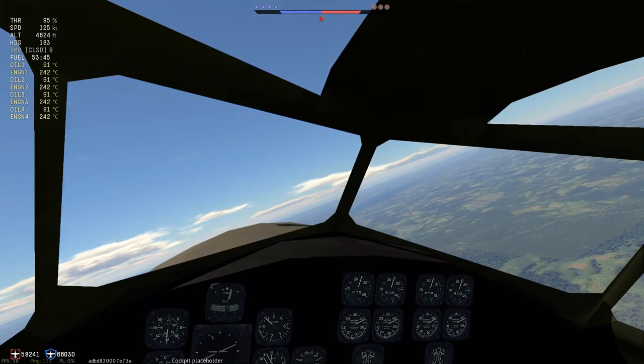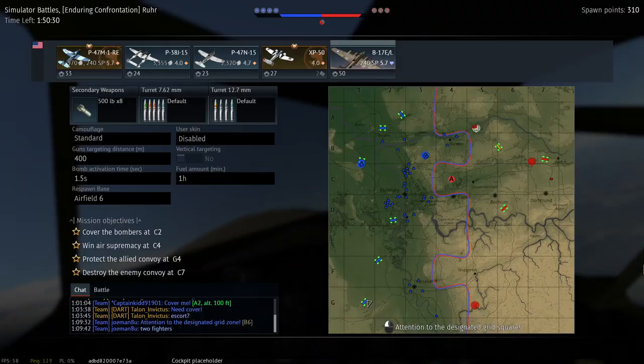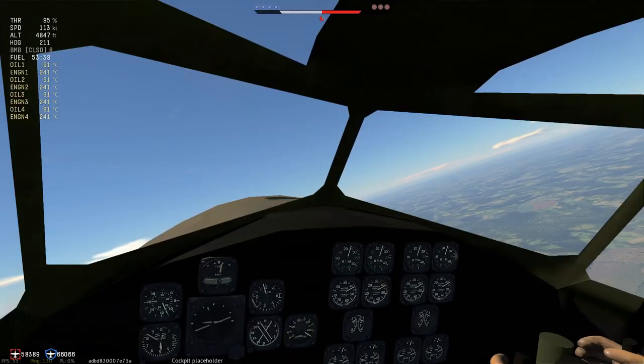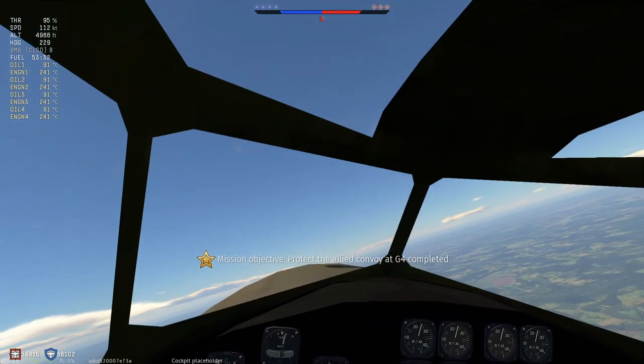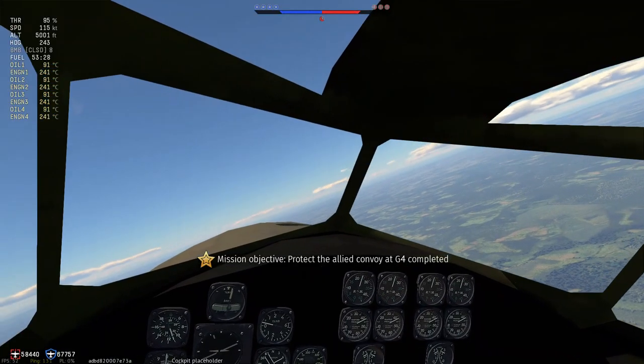Now I'm gonna keep climbing. It's really slow. I might want to... B-6. Two fighters. Oh, that's way up there. So far in the game, I was playing with a fighter. I got one kill and two other kills on AIs. It's been good so far.